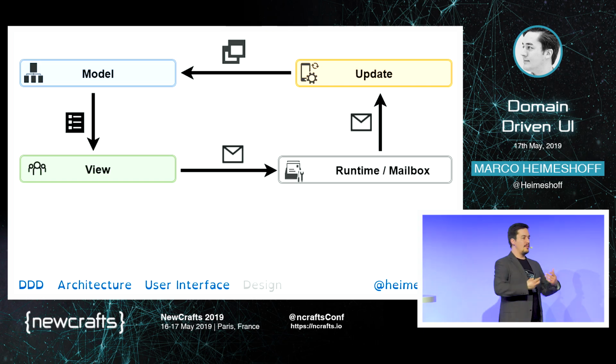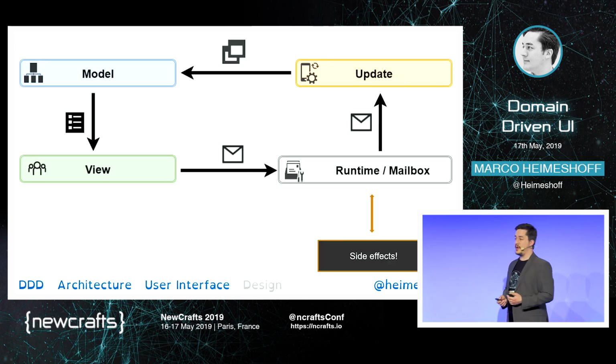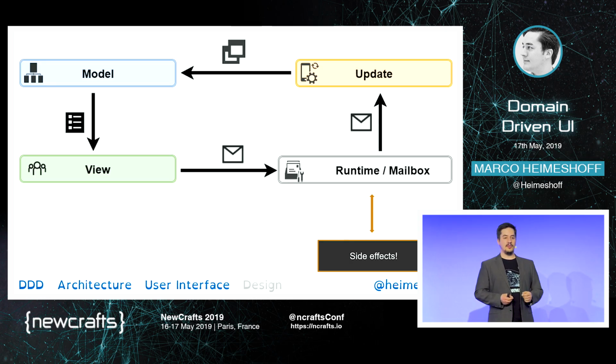So now, because no application makes any sense when you cannot talk to the outside world, there needs to be kind of like a back channel, right? I mean, the server needs to send us initial data, or when we say, hey, fire Marco, this needs to take effect outside of our application. So the runtime actually can say, look, this needs to happen in the outside world. I'm sending messages out or in, but whenever something happens, the runtime says, oh yeah, the server sends me back new information. I'm just calling the update function to update the model, and that triggers a new rendering of the view.